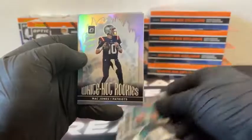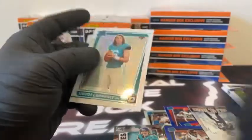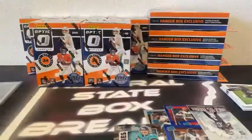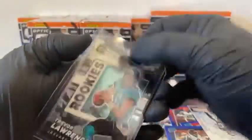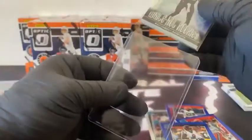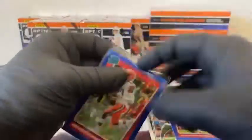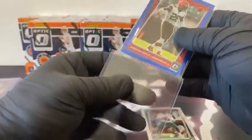Our first Trevor Lawrence is a Gridiron Kings rookie, our first Mac Jones is a White Hot Rookies insert. And this variation is a Jaguar — it's Trevor Lawrence on the hollow variation. What a start to this one! Our first 20 cards had two Trevor Lawrences, one Mac Jones, a hollow Zach Wilson, and some other nice blue scopes. We'll sleeve and top load all of these. The blue scopes in that box were Brevin Jordan, Wusu Kormoa, and Anthony Schwartz. And you can't forget about that Zach Wilson hollow — Zach Wilson's been having some good breaks for us.